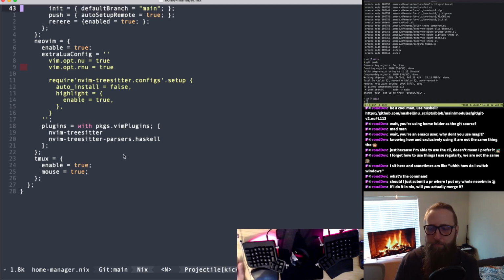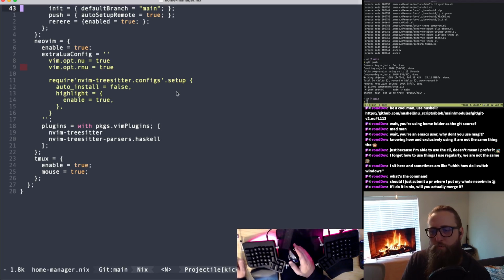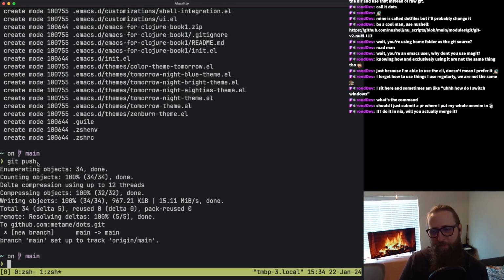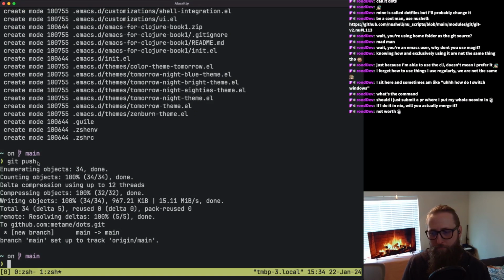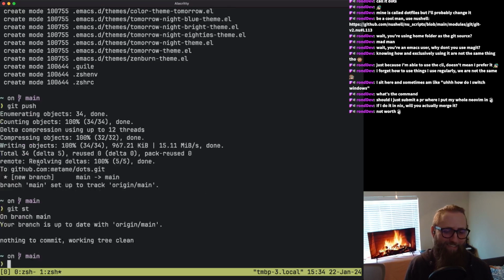Probably not, because you probably have stuff that I don't want. Sorry, Rond. But if you do it in Nix, I could actually use it. I'll put it into a Rond branch, and then I can switch to the Rond branch and use Rond's neovim. Okay. Not worth it. That's fair.